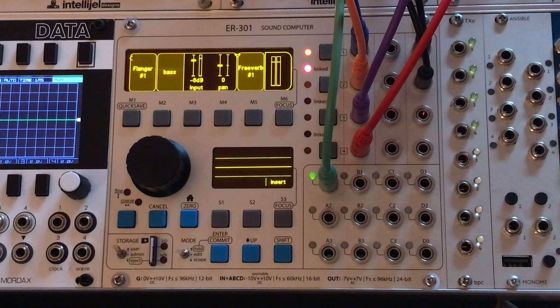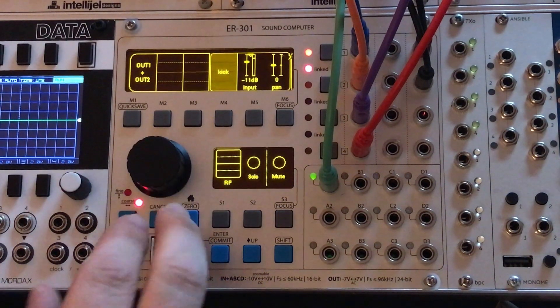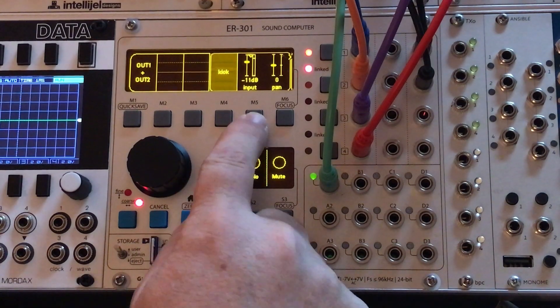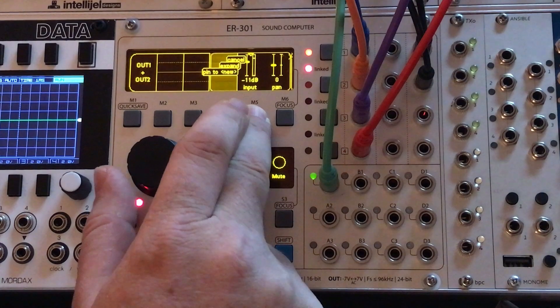What I want to do is set up something where I can take that hi-hat and that snare drum and just drop them completely out, leaving only the kick drum and the synth bass sound. To get started, I'm going to go over to the level fader for this kick drum.